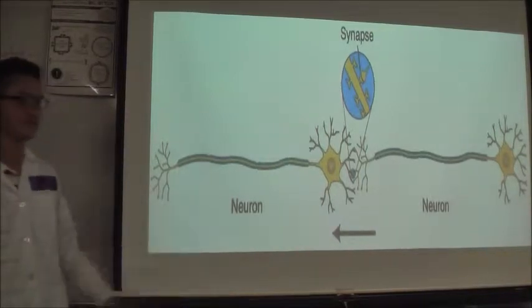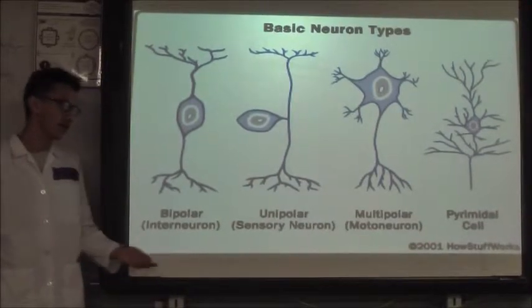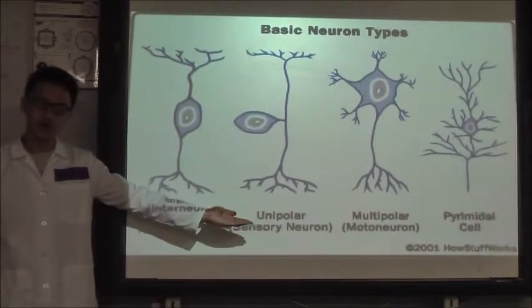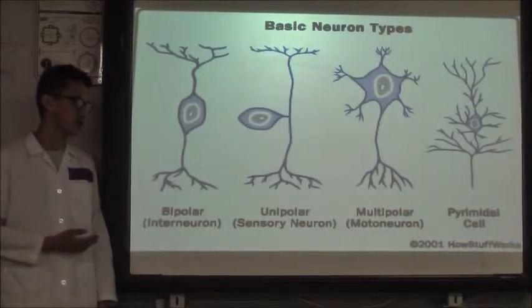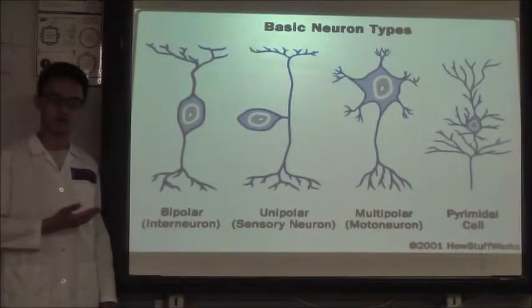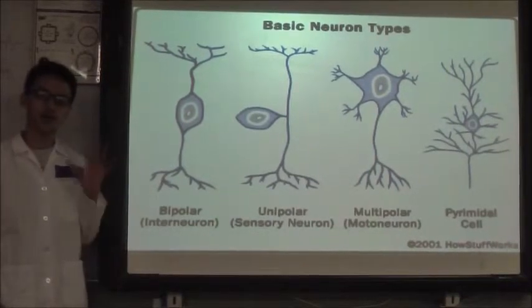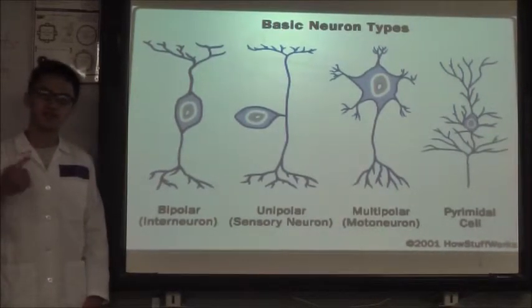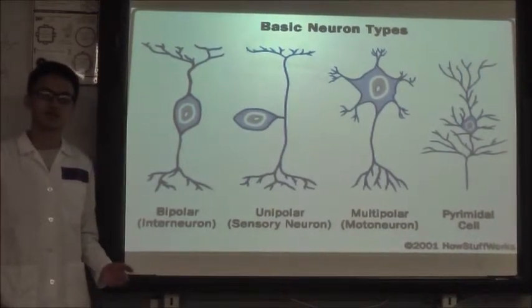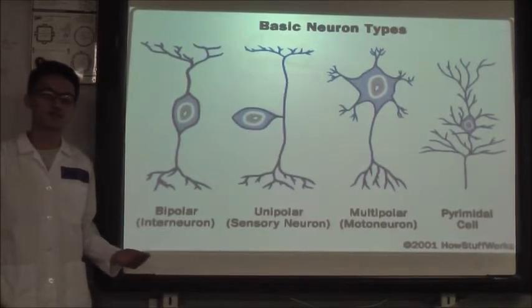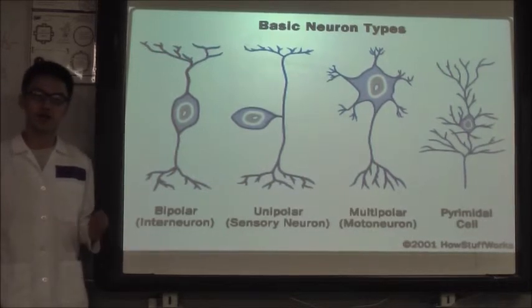other cells. These are the basic types of neurons, which are the interneuron, the sensory neuron, the motor neuron, and the pyramidal neuron. The interneuron helps form connections between the sensory neuron and the motor neuron. The sensory neuron, as you can tell by its name, helps aid you in your 5 senses, such as sight, smell, or hearing. The motor neuron helps stimulate your muscles, such as your heart or your intestines. And lastly, the pyramidal neuron helps play important roles in cognitive functions.